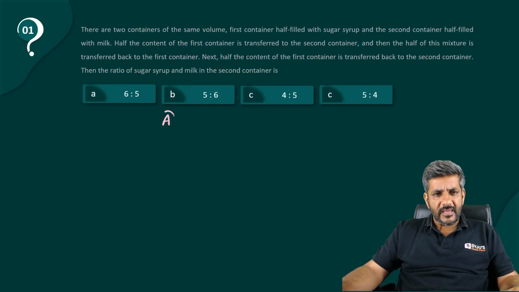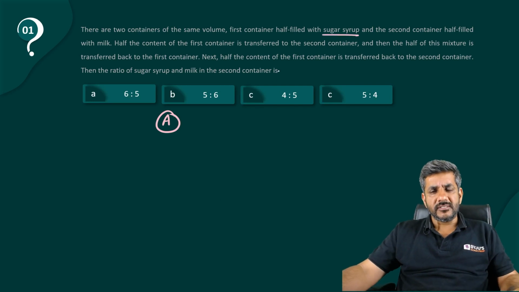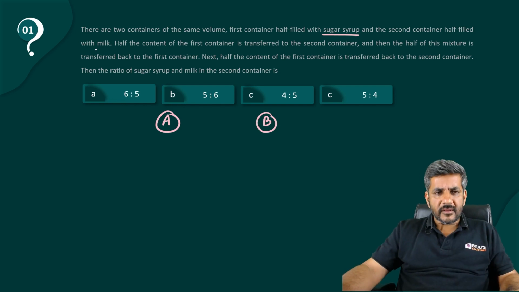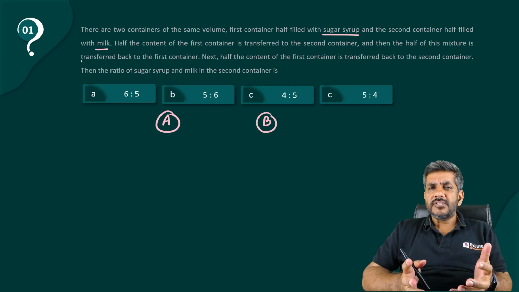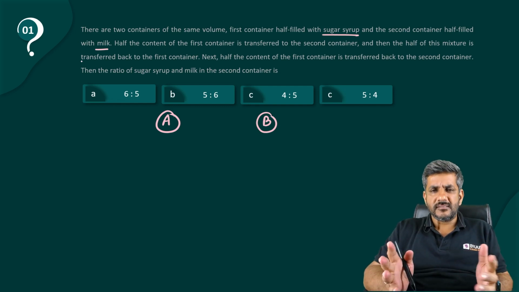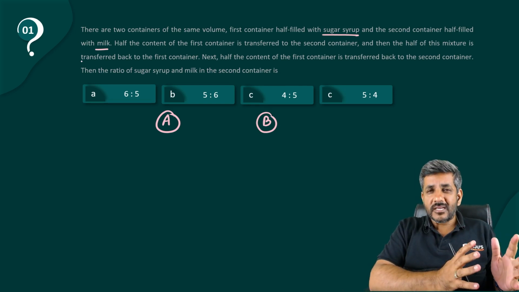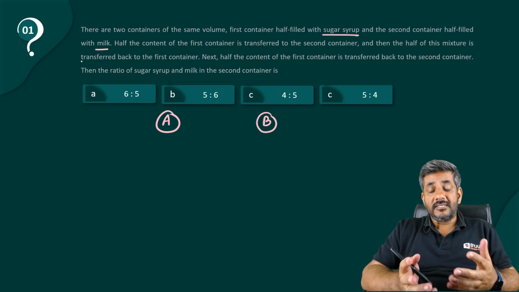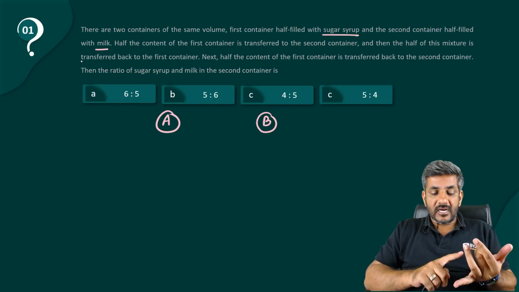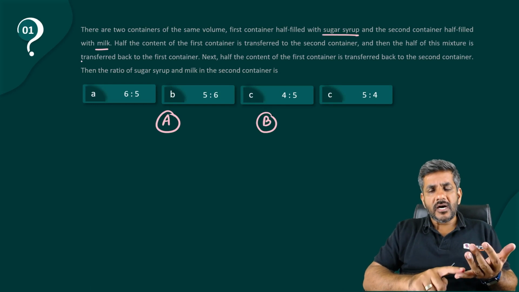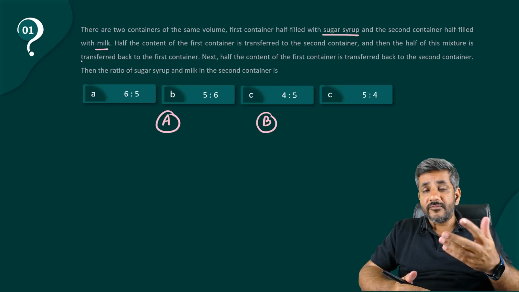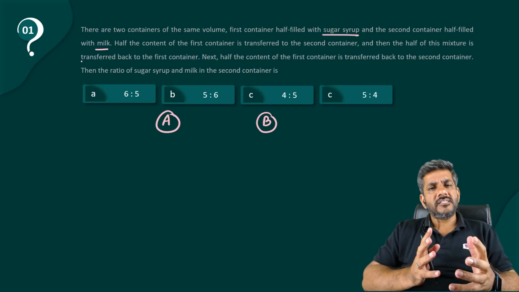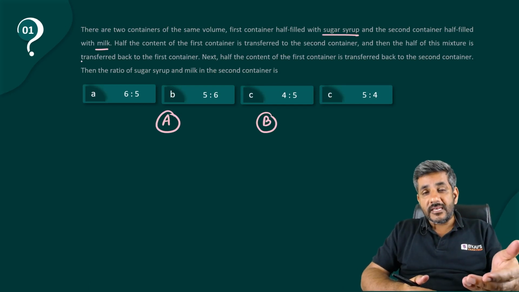There is container A in which initially I have sugar syrup. There is container B in which initially I have milk. Because I have to halve thrice, what is the number which can be halved thrice by taking just integers, so that I don't have to get into decimals? Can I say that number is 8? That is 2 cube. 8 can be halved thrice. Half of 8 is 4, half of 4 is 2, half of 2 is 1. Of course, you can take any multiple of 8 as well. You can take 16, 24 or something. Try to take a number which is 8 or a multiple of it so that you can easily take half of that.